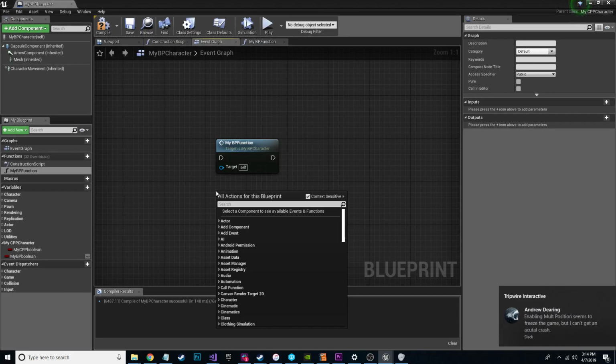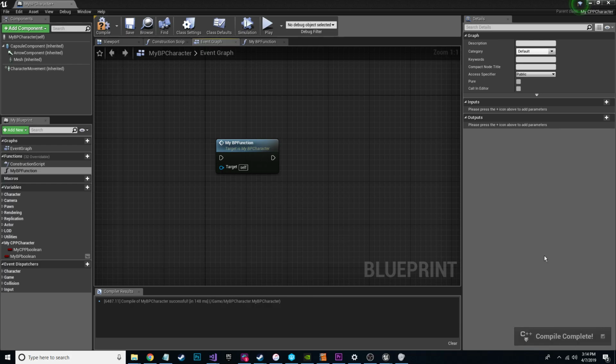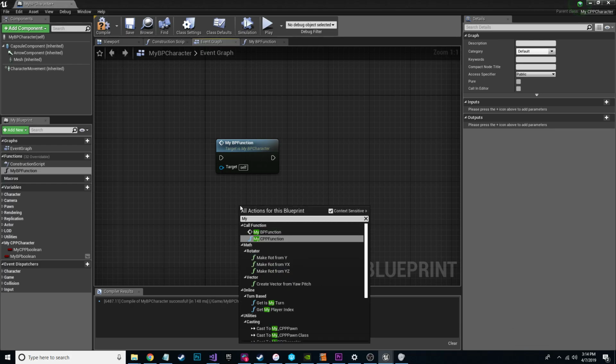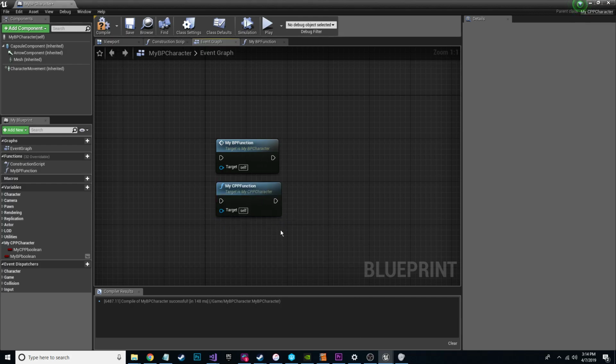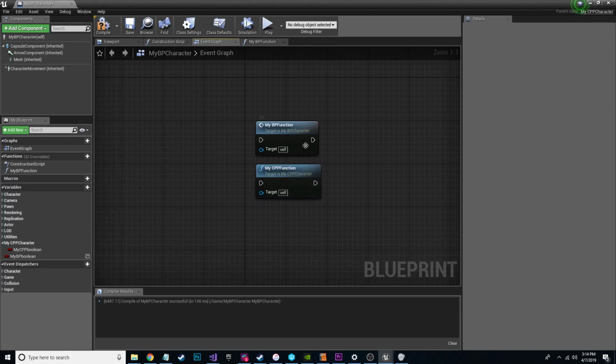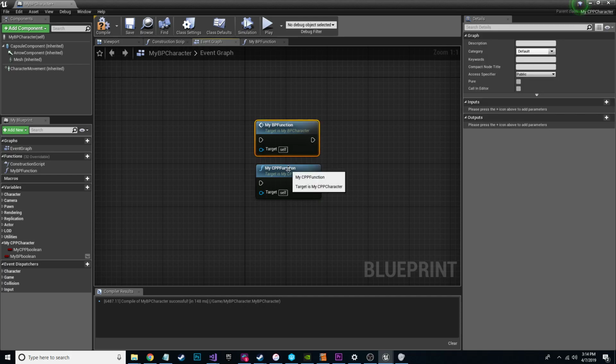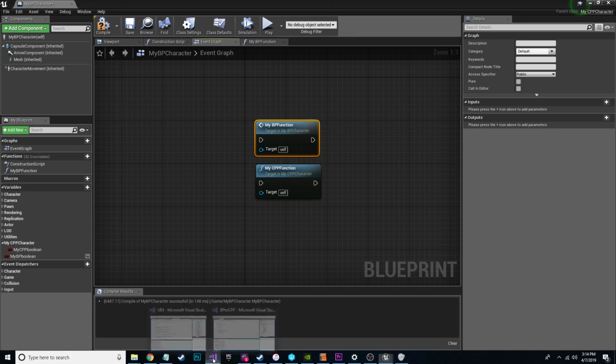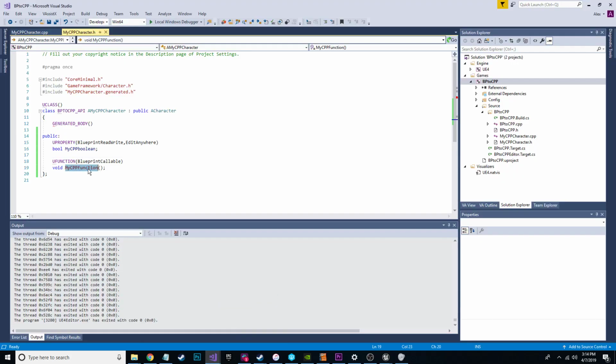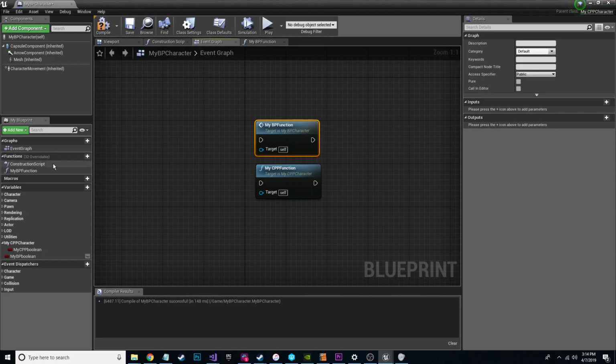So we'll go here and we'll see. And now we have my CPP function. So we have two variations of the same function. One which we've defined in our native code here, and one which we've defined in Blueprint here.